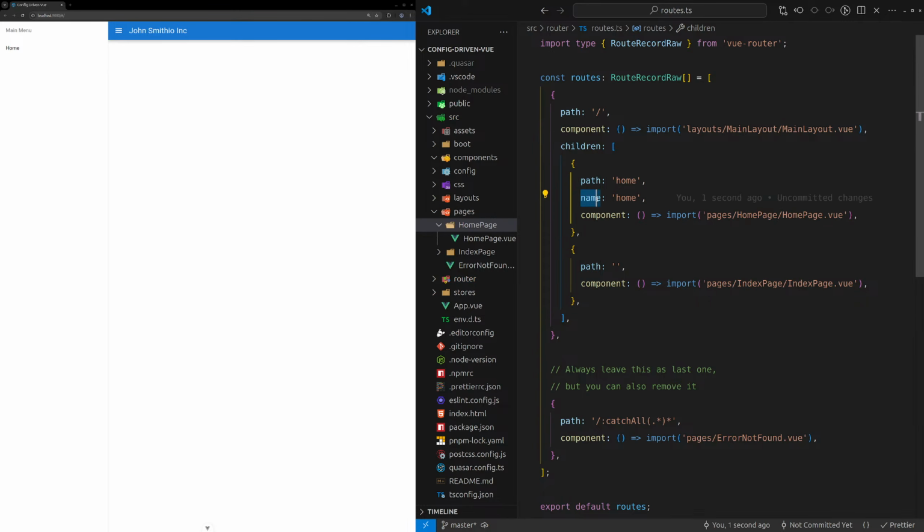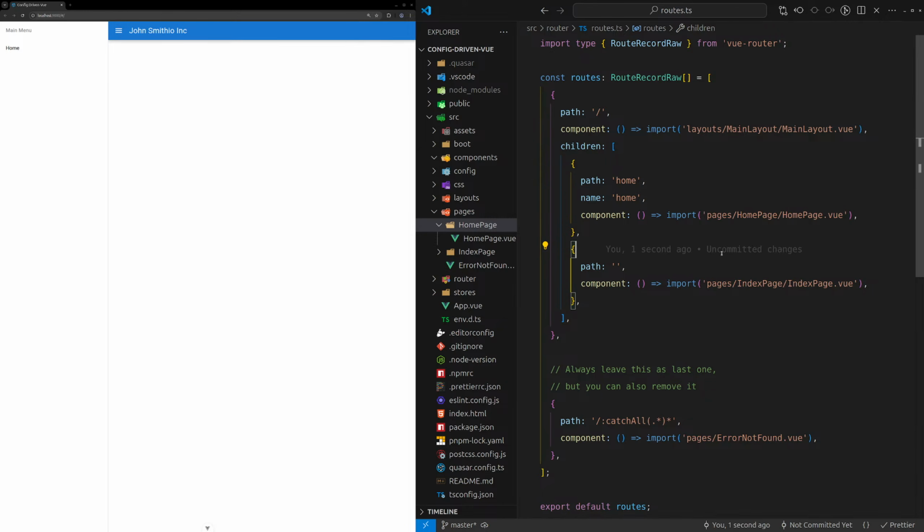And the reason I like to have names is so that I can easily change the path at a later date. So I commit to myself to always use names when I'm navigating. And then if I need to change the path for whatever reason, I can without breaking the rest of my app. So that's the cool thing about named routes. And it also means you can have something that reads a little bit nicer. So if you got something like, this is the home page, terrible example, you'd never actually do that. But it means you can still have a name of home, and it just means your code is a little bit cleaner. You don't have to write all of this, especially if it's nested.